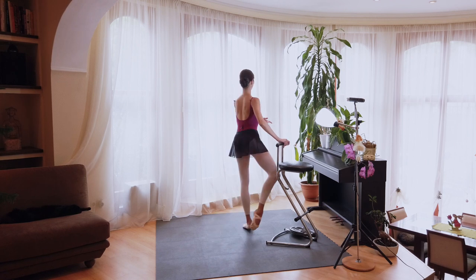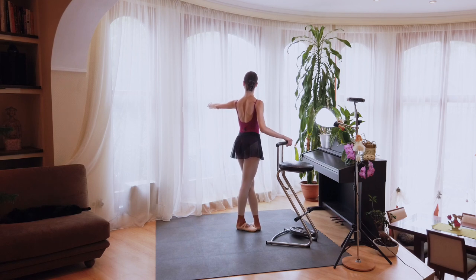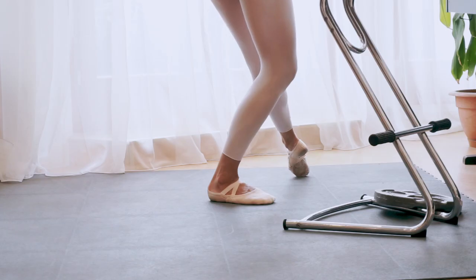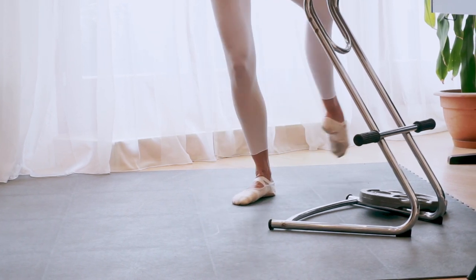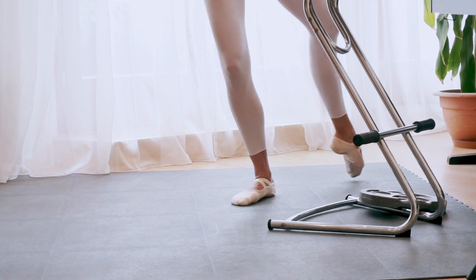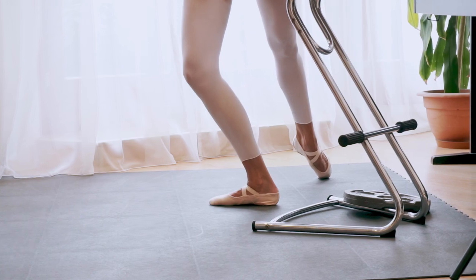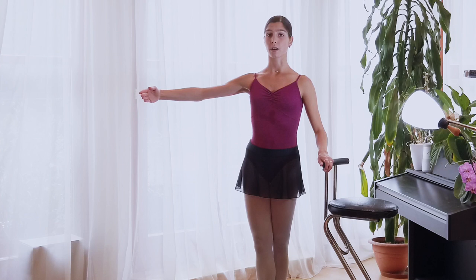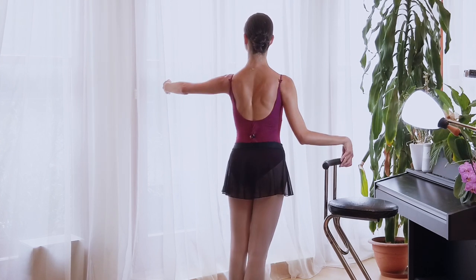And again, front, back, back, close and left side. Back, front, front. Turning, front, back, side, turning, front, be careful, back, plié, and close. This is our first version when the arm is second, bar, second.